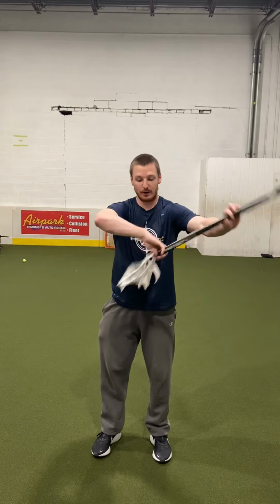So you're going to have the stick here, and you're going to roll the stick in between your arms like this, around your dominant top hand wrist. So you're here rolling it around just like this, all right? So that's the full complete motion that you're going to do between your arms. Notice that my bottom hand is staying on my shaft, and I'm just rotating the head of my stick around my right arm, just like this. So a fake you can do when you're just sitting there by yourself and just working on this motion. It's very uncomfortable. You want to get your elbows wide and just work on it like this.